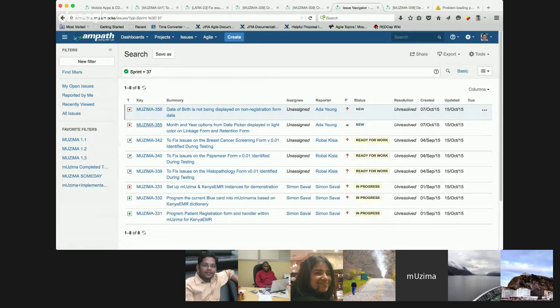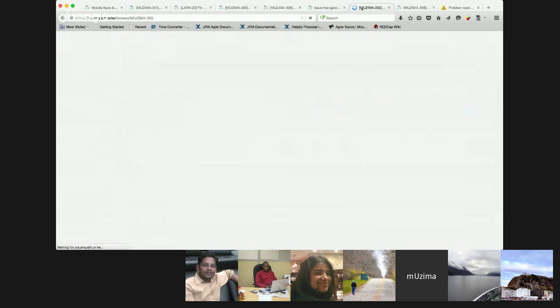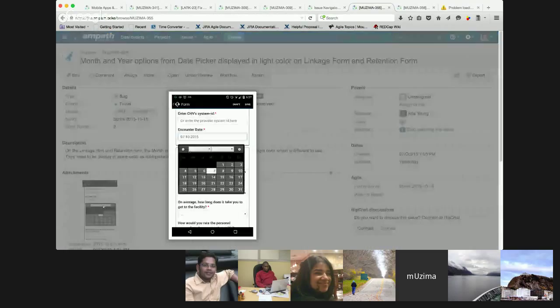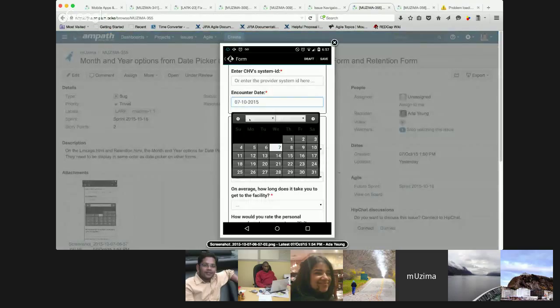And then the next one is that the month and year options from the date picker display in a light color on the linkage form and also the retention form. So I just want to show a screenshot here. What happened is that somehow on the form, the year and the month on the date pickers are grayed out or something like that.